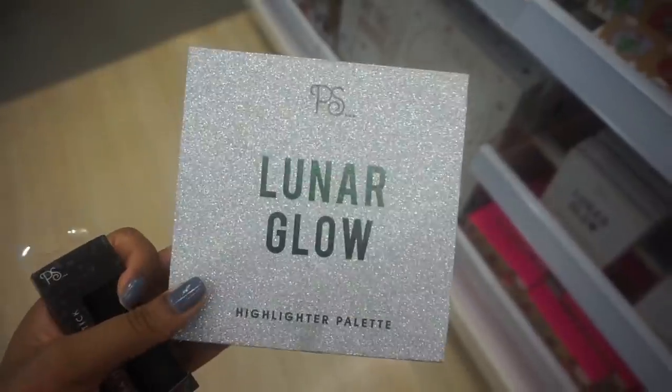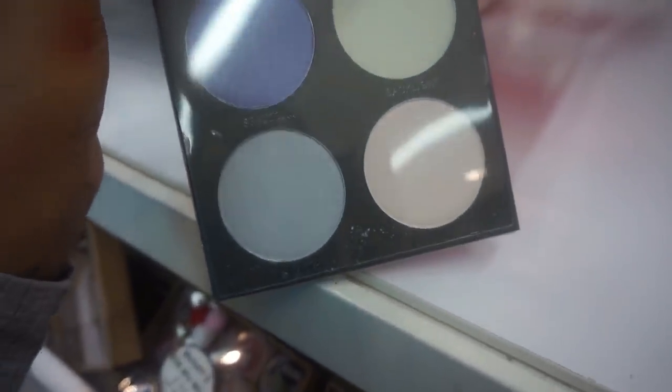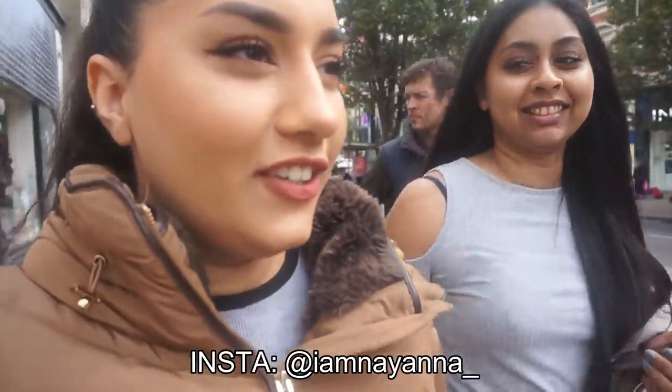Look how pretty this packaging is, but the shades aren't right for me. I wish they had more golden colors - this is just way too light and just weird colors. Hey guys, this is Nina - she works with me but she's also my good friend. We're going to Selfridges to see the Huda Beauty foundation, but I'm not sure if it's going to be in stock. All the reviews say it makes you look dry and powdery, but so many say it's really good - we'll see for ourselves. Anyways, we're going into Selfridges now.